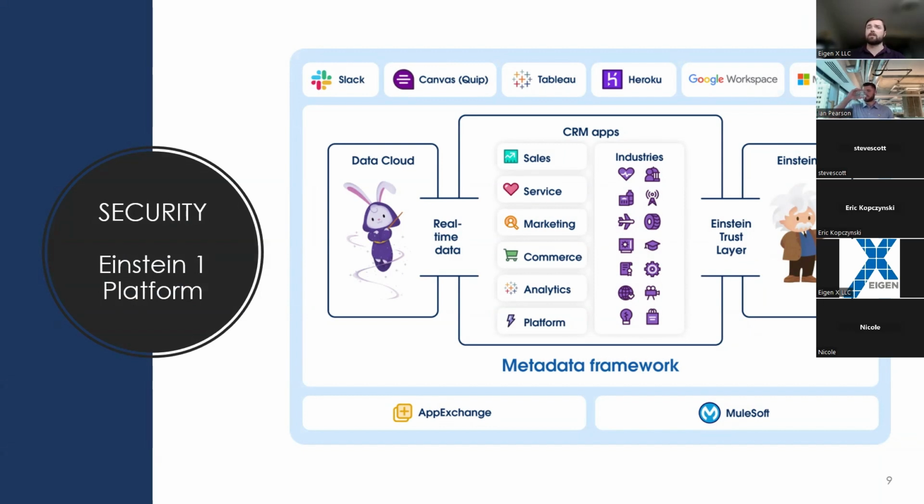And you can see here that this Einstein One security platform is currently being used across many different industries and many different products within the Salesforce ecosystem. So the same sorts of security that you're going to experience within the Tableau Pulse environment also live in all these different places as well.